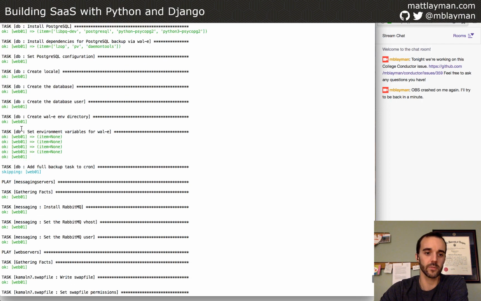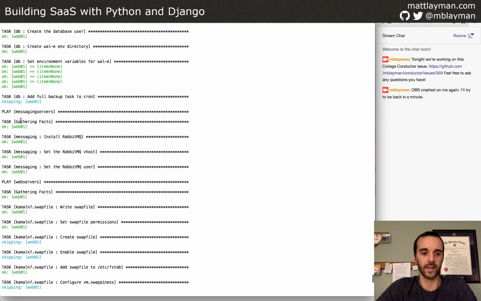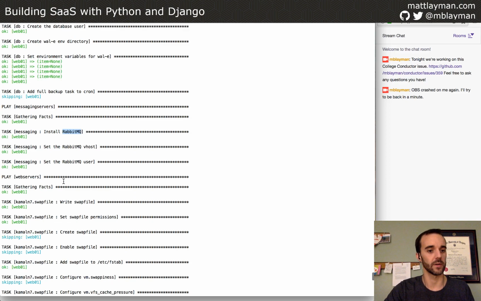So it runs through that, and it runs through each role that I've defined in my whole site configuration. So I have messaging stuff. This is actually what Celery is running on. I told you that Celery is a system that works with RabbitMQ or different brokers, as they're referred to. So when you create a task from a web process and it gets added to a queue, and the worker pulls off that queue to actually do the work, this is the queue itself, RabbitMQ, the message queue. So that's that.